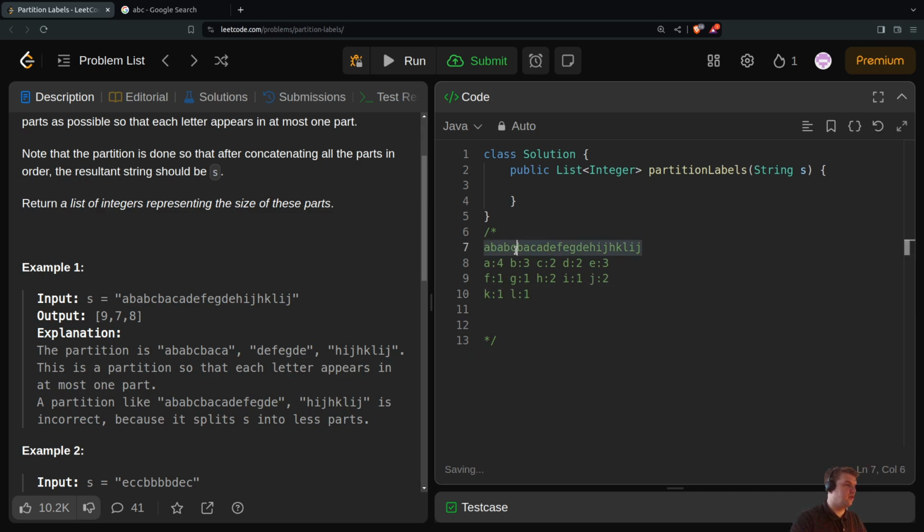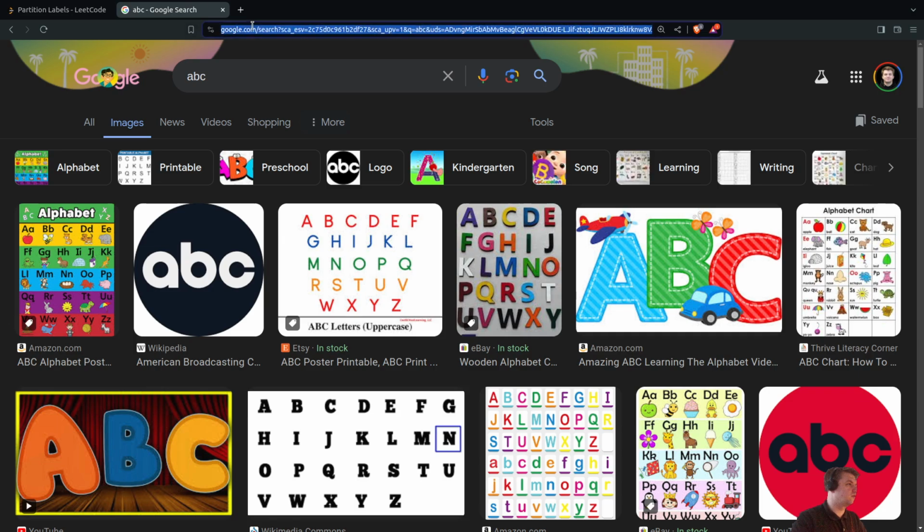So I start with A, let's go to the Excalibur.